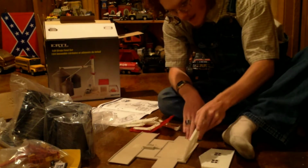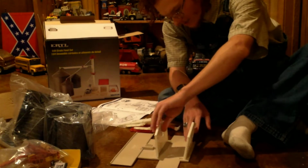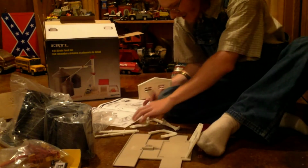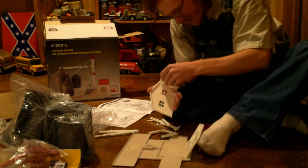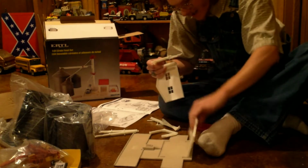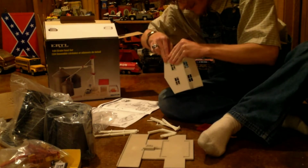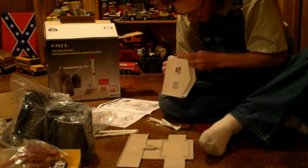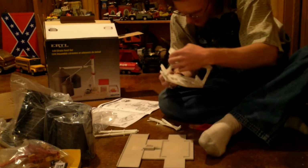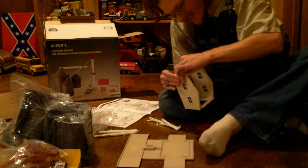So one side of the building goes in a slot here, and the other side goes in here, but I think the roof holds the whole building together. Oh. Hey, dummy. It's got to have a front and a back. I think this is still the old click fit system that Ertl used back in the 90s when they made the machine shop that I did in a different video. Now that I think about it, I'm not really sure I did an assembly on that. Although this building looks oddly familiar. There's no copyright on it though. Made in Vietnam, but it doesn't really say the copyright year.